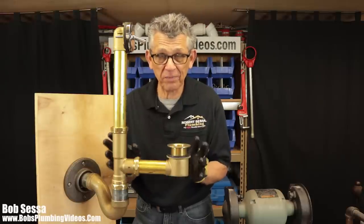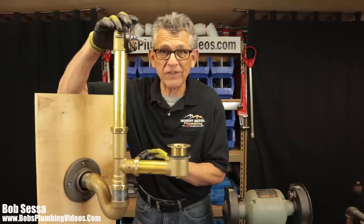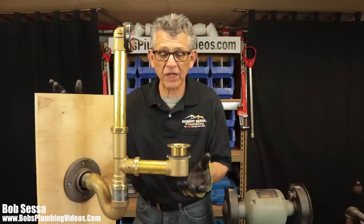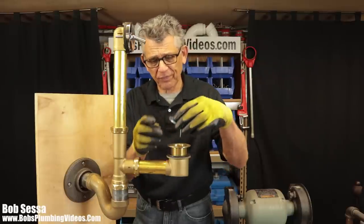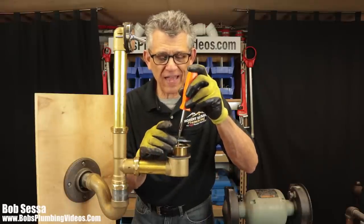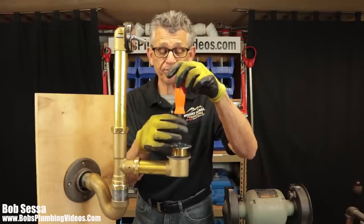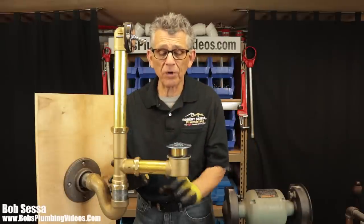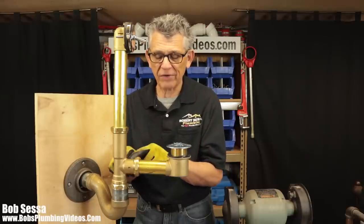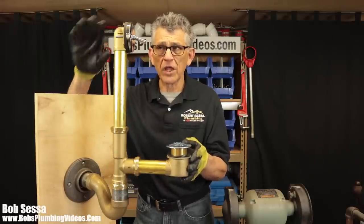We're going to go over this piece by piece. I'm going to show you a close-up of the inside of the tee. I'll take this trip lever faceplate off, and we'll go over the anatomy of this thing so you have a better understanding. But pretty much it's a simple little apparatus. Again, you should keep your factory strainer intact. That's going to keep the hair going down the drain to a minimum. But when it starts to clog, people have a tendency of removing this thing, and that just leaves room for little things to get down here, and you want to be very careful about stuff getting down inside this tee. So let's move up to this faceplate.